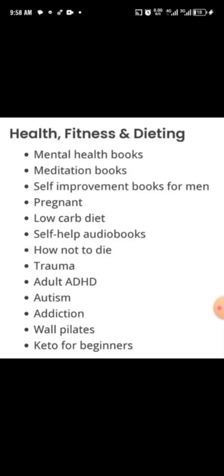I explained that one earlier. Then trauma, adults, ADHD, autism, addiction, keto for beginners. All these are subcategories under health, fitness, and dieting. I will equally be showing you as we proceed how you can get titles from any of these subcategories. Do you understand my point?